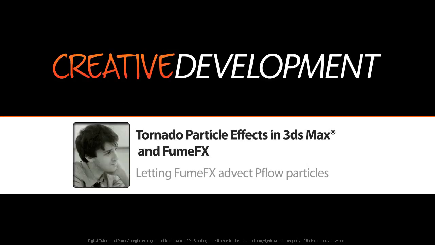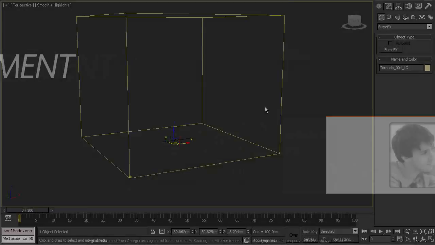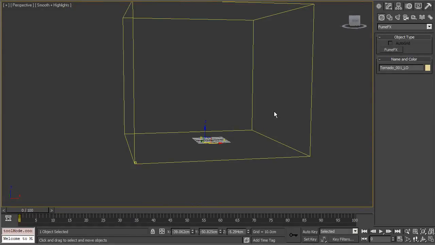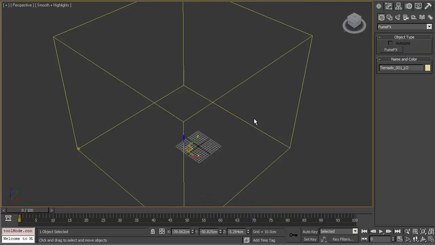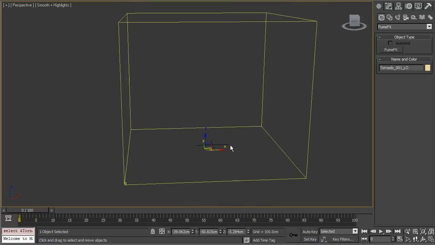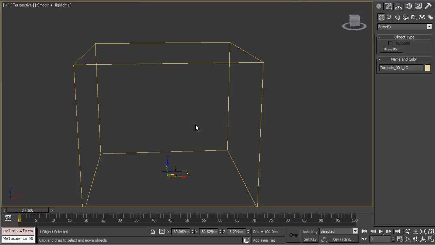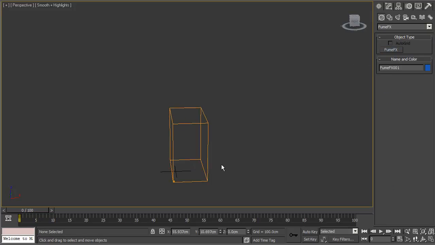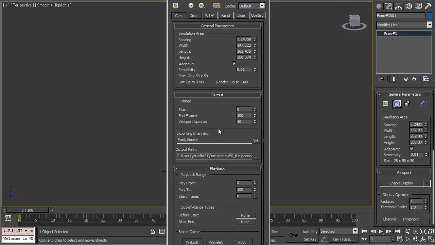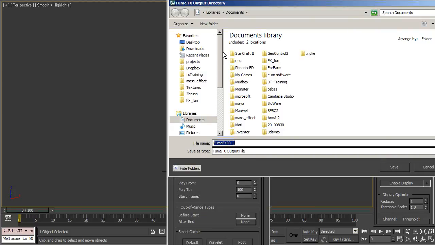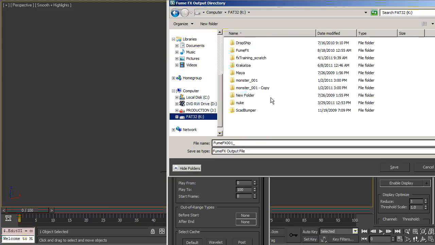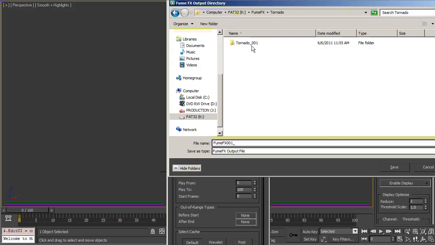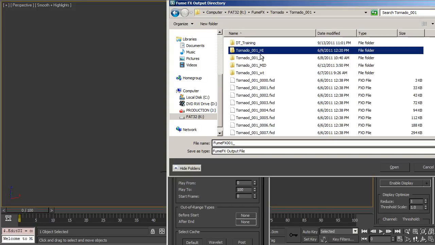Okay, welcome back. In the last lesson, we took a look at FumeFX, and now we're going to do a little Krakatoa stuff. This is that fume grid of the low-res tornado. But what's a good idea is if you actually just make any fume grid, right? We can open this up. We can just go and find the cache files of that low-res fume sim, or of any fume sim. So in here, we've got FumeFX, Tornado, Tornado 1, Tornado Low.